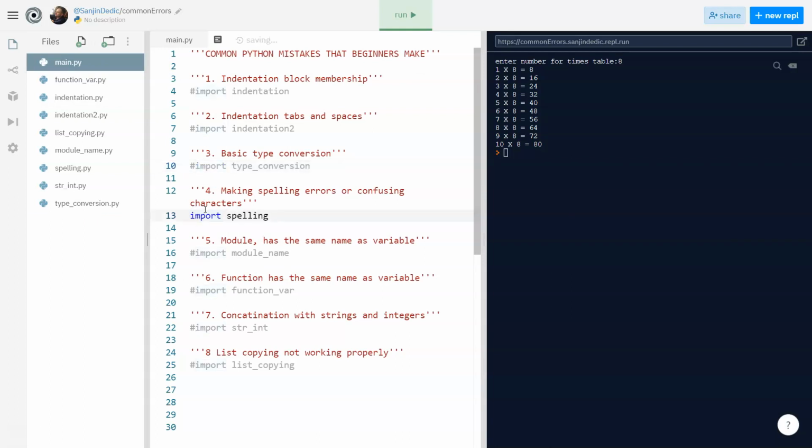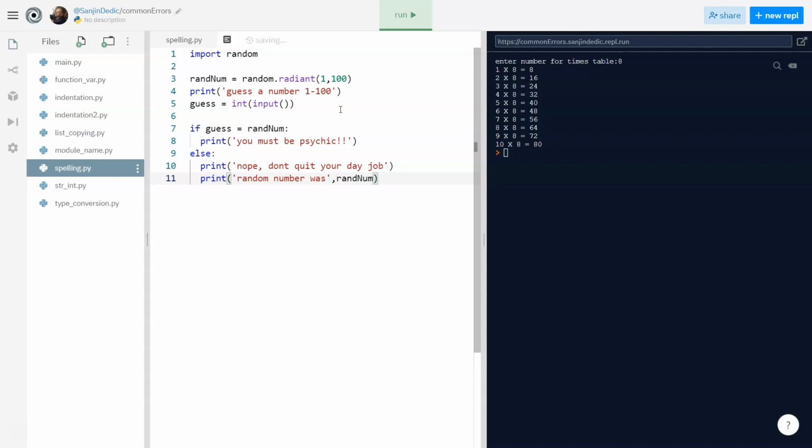Now that has to do with spelling mistakes. And this is generally people interpreting code in a way that makes sense to them. So let's look at the first mistake we're gonna make here. Well, actually it refers to the second one immediately, but this is wrong actually. Random is random.radiant. Now this is turned purple. So some IDEs color code wrong function names. It's randint, random integer. But again, if you don't know that it's randint and you're just looking at some code, radiant may be a word that comes to mind.